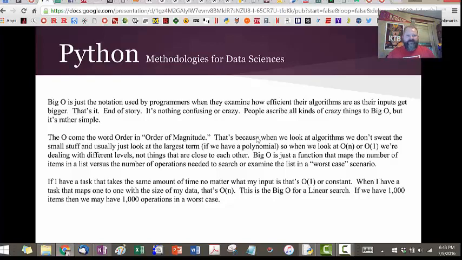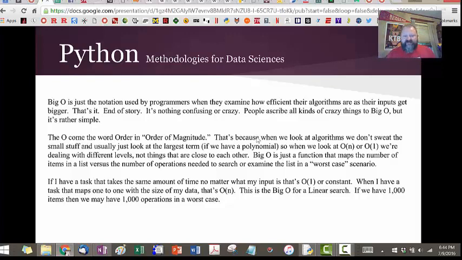So it's like order, and we call it Big O because when we do order of magnitude, we care about big things. We don't care about little things. So if the efficiency is expressed like in a polynomial, we only care about the biggest exponent. If it's x to the fourth plus blah, blah, blah, all we care about is x to the fourth. Okay? We care about big things. And there are common efficiencies for different kinds of algorithms in computer science. And what we do is we examine how efficient our algorithms are by thinking of the big O number.